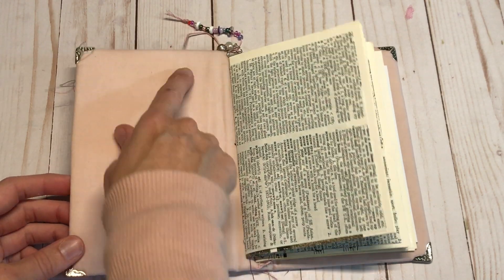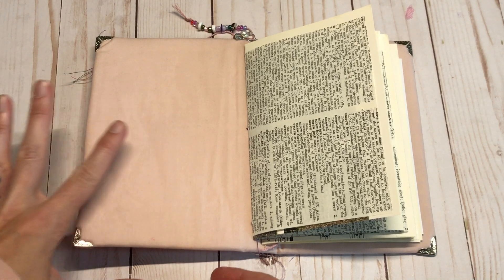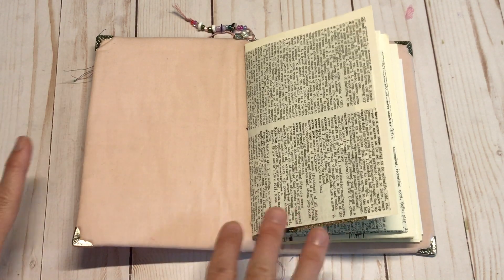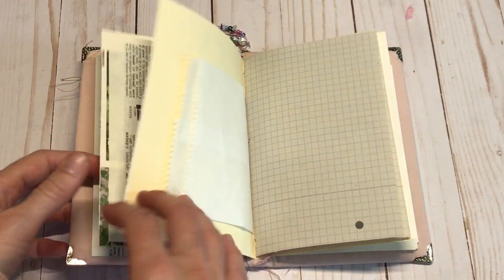As you can see, I did not even put anything on this side. This is just a really soft fabric, but I may end up adding some pockets or something like that. I kind of wanted to keep the journal just extremely plain so that I can decorate it as I go.